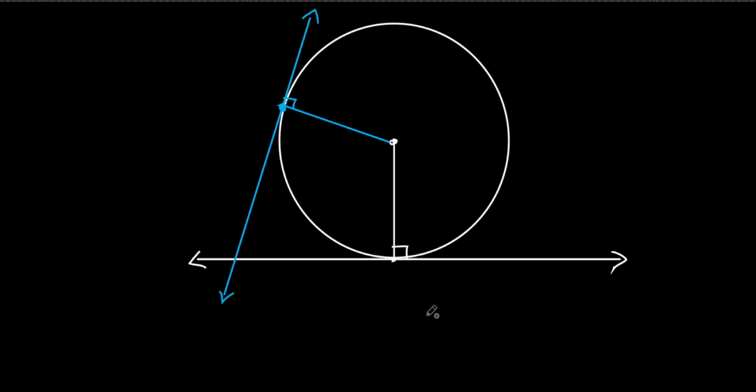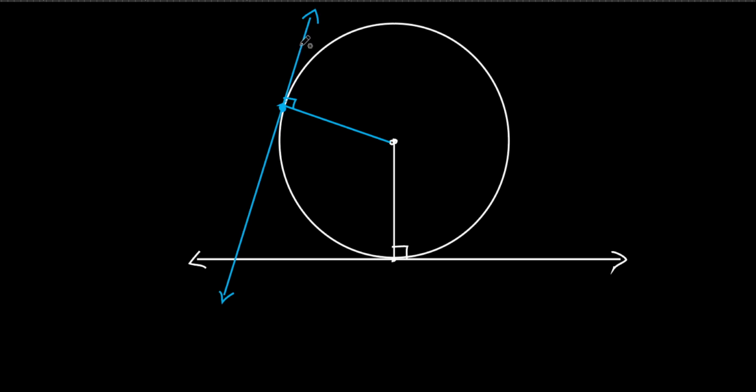Now, you have another theorem. It's called the converse. Do you remember the converse? We always take an if-then, and then we switch it around, right? So let me read it like this. If a line in the plane of a circle is perpendicular to the radius. So let's take the blue one. If I said that this blue line was perpendicular to the radius, then what must that blue line be? It must be a tangent. Exactly right. Everybody hear me on that?